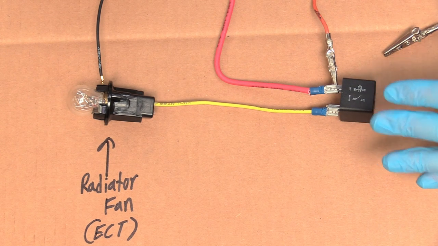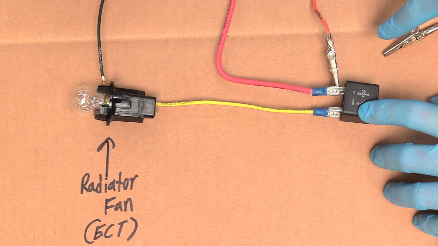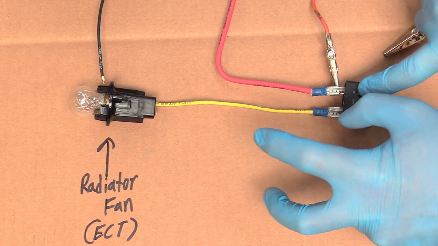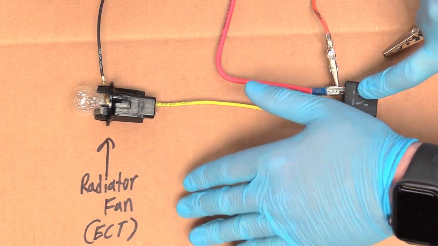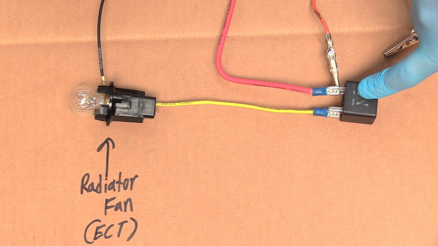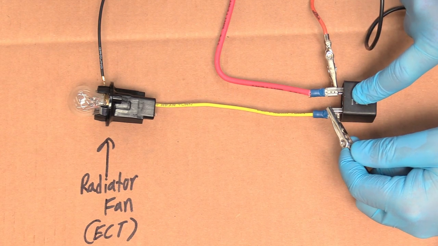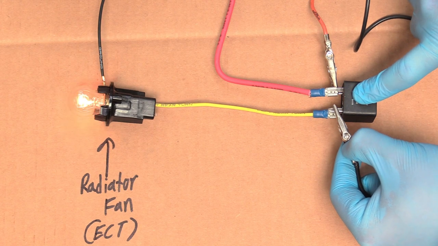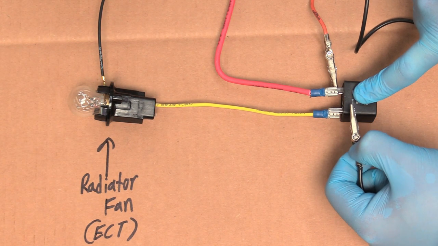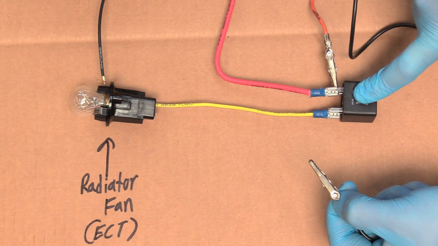So we can see our relay that we've been working with the whole time is now wired up exactly the way you would wire it in a car with power on this side. This is a big feed power from the battery, and this is a small feed power from a switch or something like that. And then on this side, we can see that the big power line is going over to here to our light bulb, which is a stand in for something like a radiator fan or a starter or something that requires big draw. And then that just has a ground that goes back to either the body or the battery. So we can see that three out of the four prongs are occupied, wired up correctly. So when we touch number 86 with the ground from our battery completing the circuit, our big power happens. So imagine that light bulb as a radiator fan. This is exactly how a relay works and exactly how you're going to wire it in a practical application.